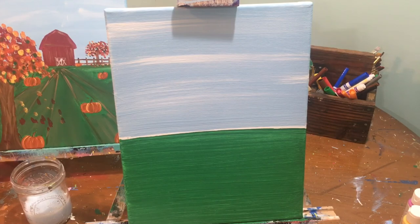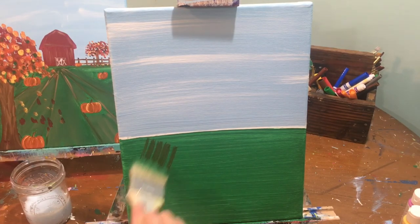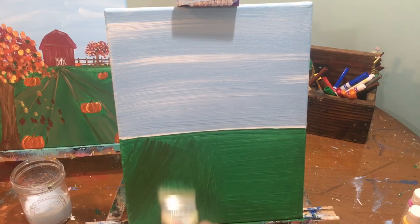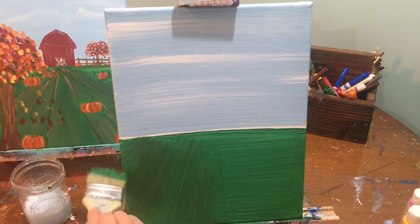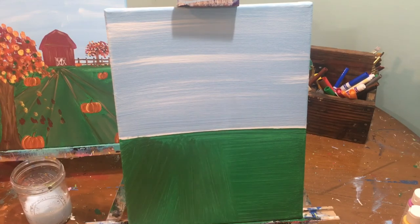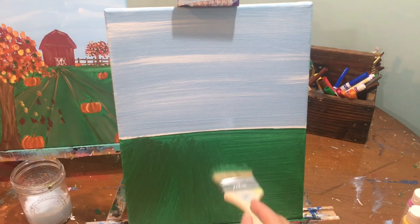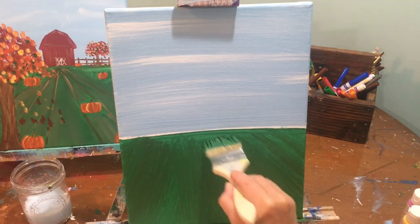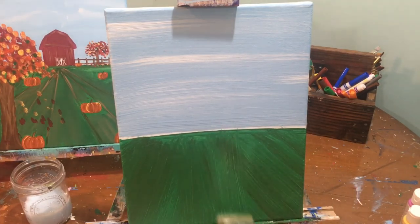Alright, with the darker green, you're going to come in there. Don't need to wipe that light green off. With that darker green, we're just going to kind of come down. We're just going to add some dark green, but instead of going across like we did with the lighter green, we're going to pull it down at an angle, like it's coming out at you.